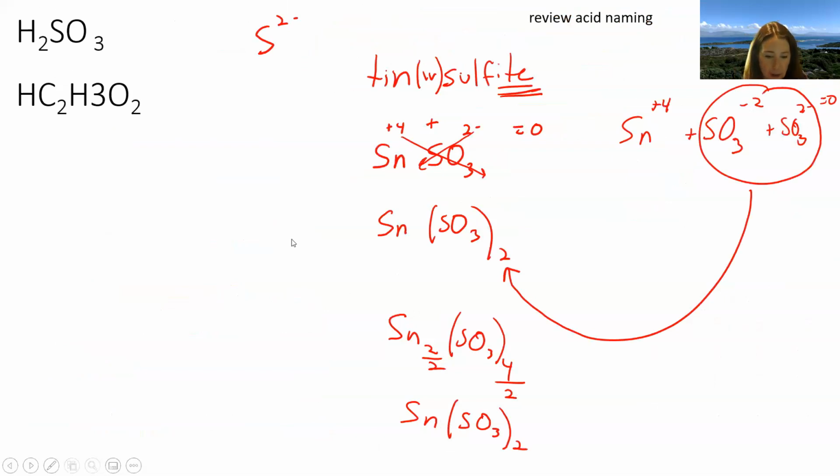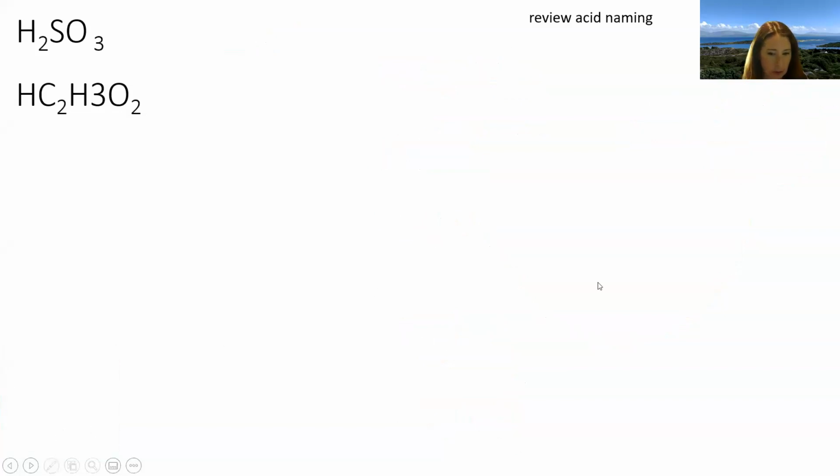So now I'm going to go through acid naming. Some people have been asking about acid naming. When you're naming acids, you have to know that sliding scale. Now, what's the sliding scale? I went over it in the lecture and a lot of you have gotten pretty good with it, but I'm just going to do it with the ates.